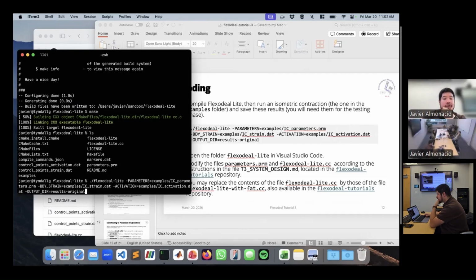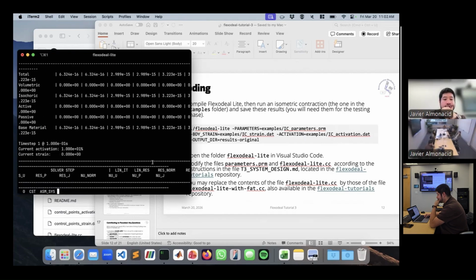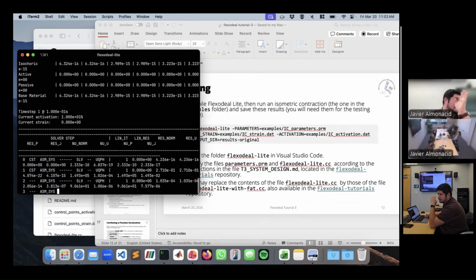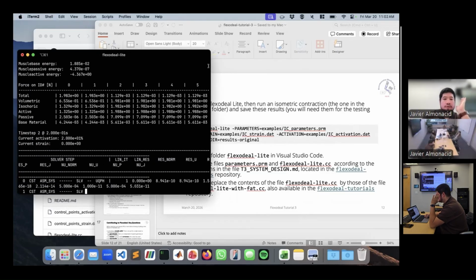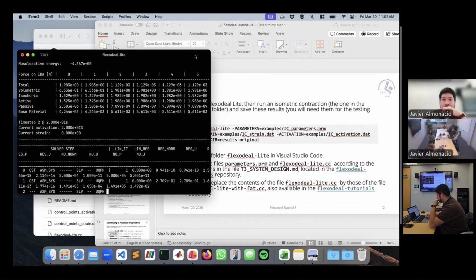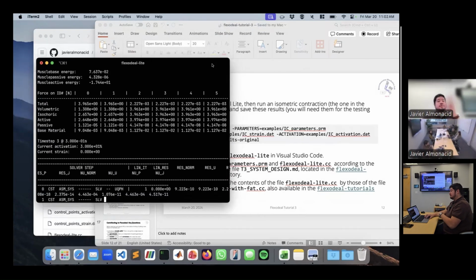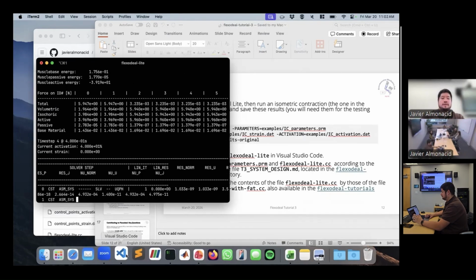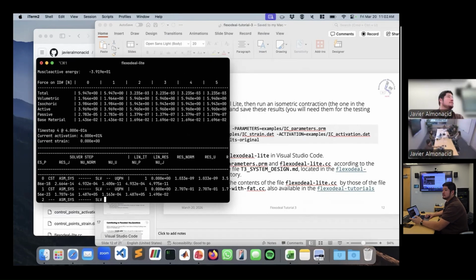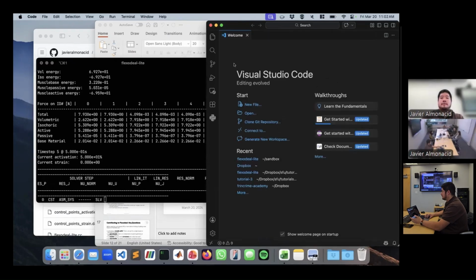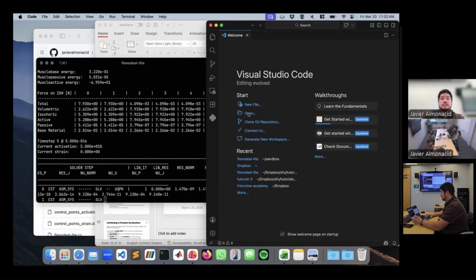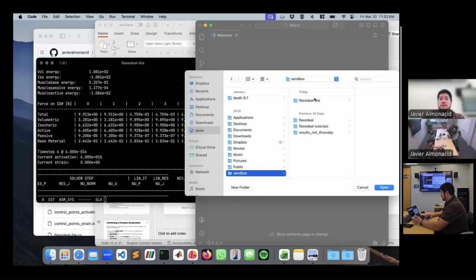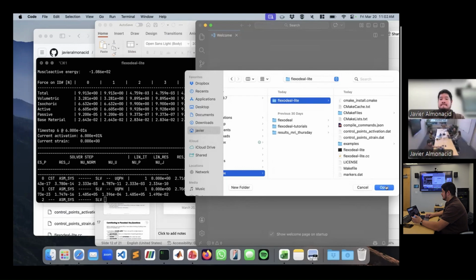I think everything's all right. And it will run something. Shouldn't take too long. So while this is running, and this shouldn't take more than 30 seconds, I'm just going to go to Visual Studio and open the folder that we're working in. I was working in my sandbox folder here. There we go.